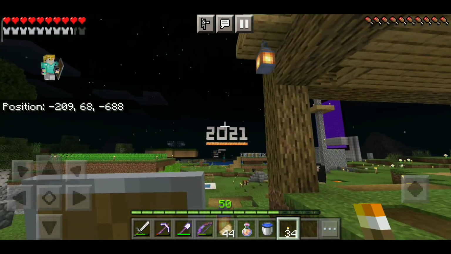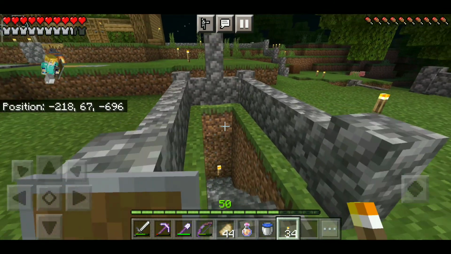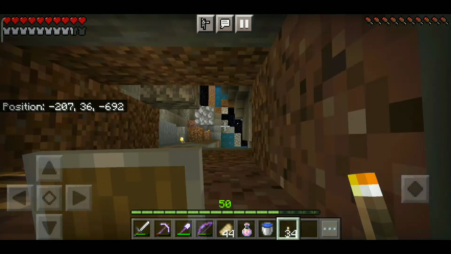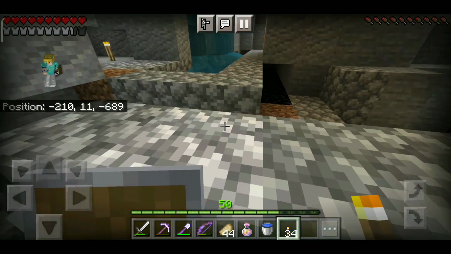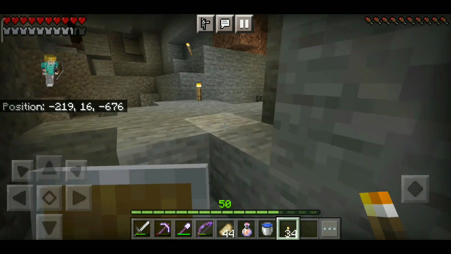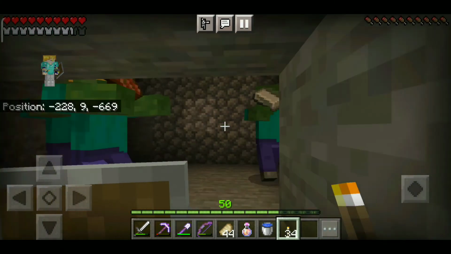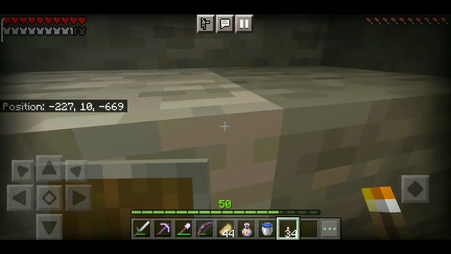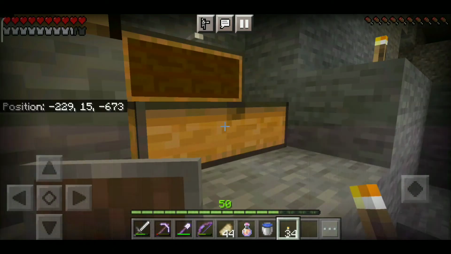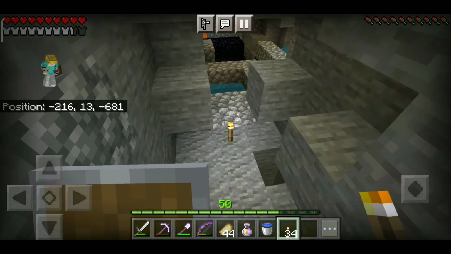And guys, as you can see, there is a 2021 sign, and this is a mining area. I was just mining straight down and I fell into a ravine. I put water here, and when I was going here I found a zombie spawner. I just mined it and made it here. As you can see, I am level 50. That's how I got this. What's in this chest? Nothing. Let's get up there.